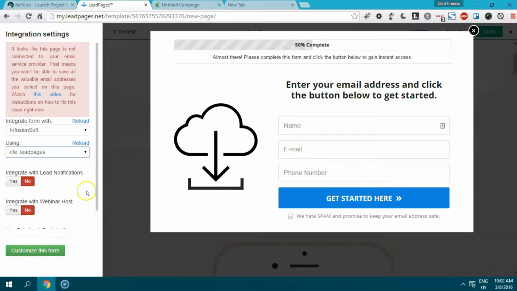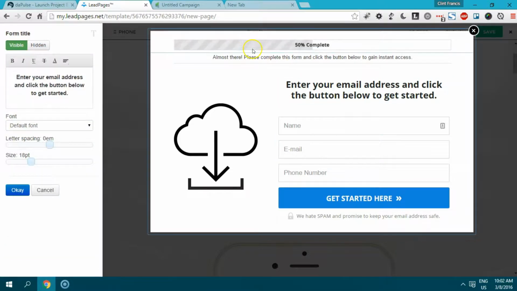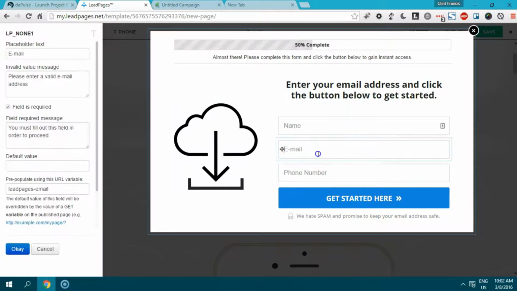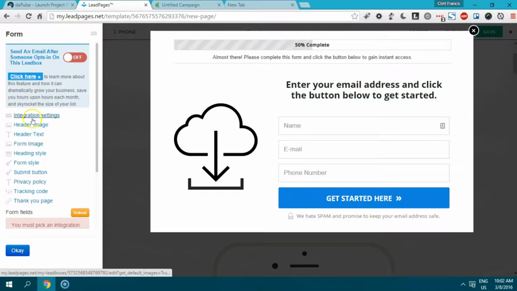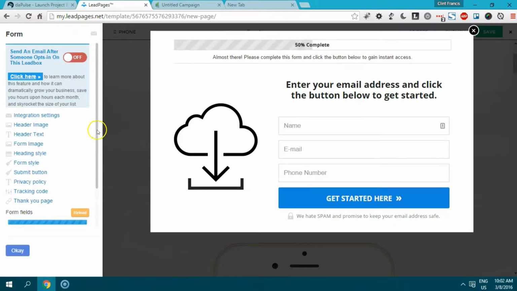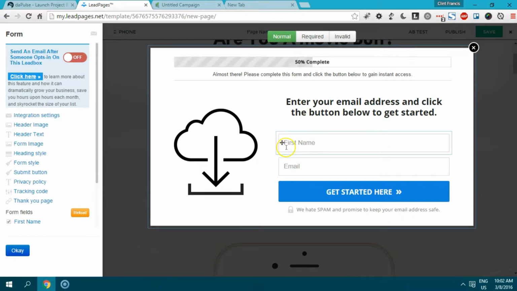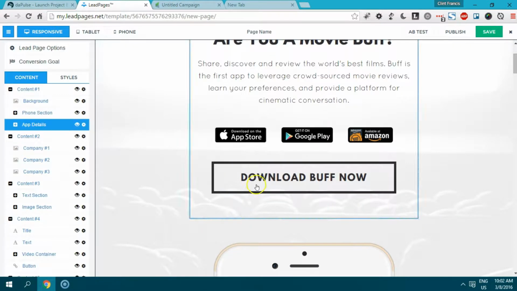So once that's done, just scroll down and do more of the other settings if you wanted to, and in this case I'm satisfied. So you could do a lot of information updates in here for your opt-in form. Then once that's done, I could now go back to integration, and then click customize this form. And of course, whatever fields you have used within this form in Campaign Builder or in Infusionsoft will be updated within Leadpages. As you can see, it became first name and email because these are the fields that will be used within Campaign Builder. So click OK, and that's about it.